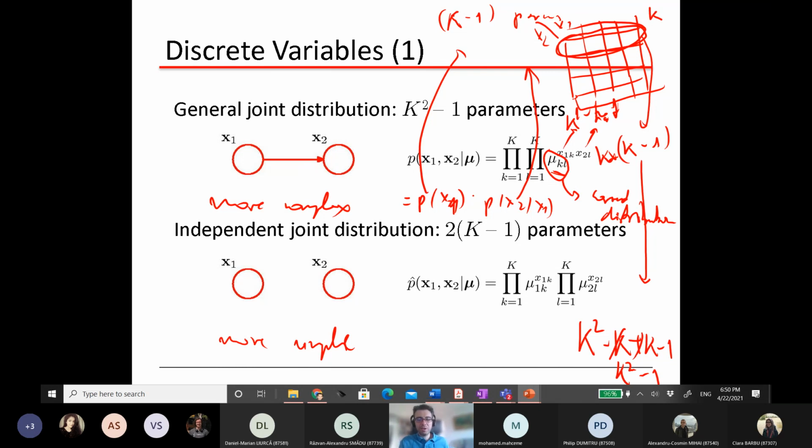So it's either a full matrix, or we use the product rule to get to this combination of two distributions. Now let's see what happens if we have an independent joint distribution. Since it's independent, we can write p of x1 and x2 as p of x1 multiplied with p of x2. Each one requires k minus 1 parameters, therefore it's 2 multiplied with k minus 1 parameters. You can see that even for only 2 random variables, the number of parameters is a lot more for the more complex case. If we allow conditioning, it goes from 2k to k power 2.